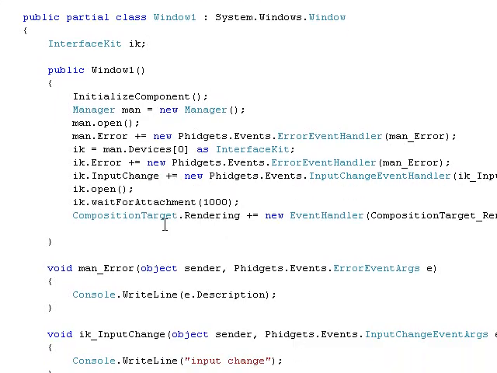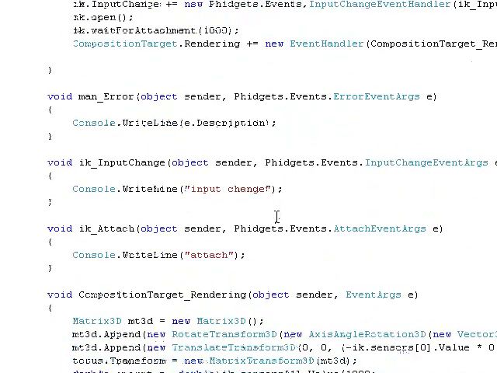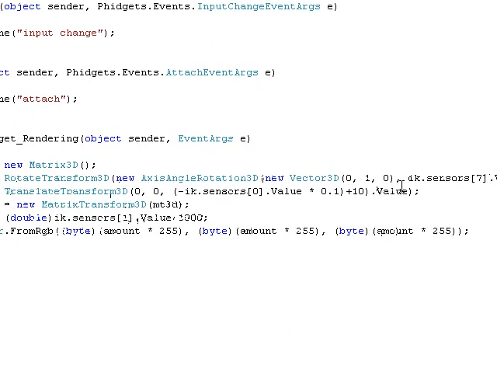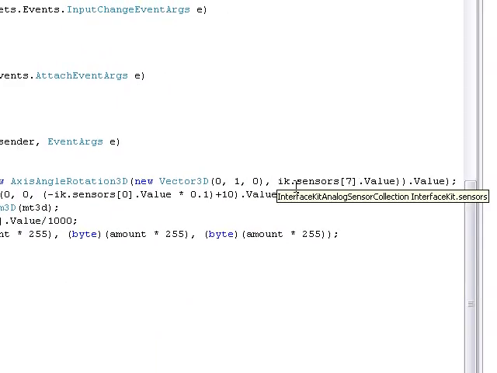And the bulk of the work is being done in the CompositionTarget.Rendering event, which of course gets continuously fired. Down in that event handler, I'm creating a new Matrix3D. Then I'm reading in the value, and we can see right here ik.sensors, and we give it an index for which sensor input this rotation knob is actually plugged into.